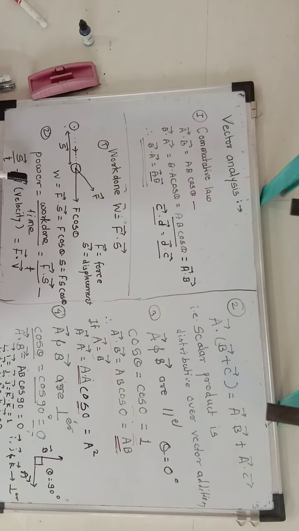Another example. Power consumed is equal to what? It is work done per unit time. Work done is F bar dot S bar, upon t. But we know that S bar upon t is what? S is the displacement, and displacement per unit time is nothing but the velocity V bar. Putting the value here, we get power is equal to force dot velocity. The power is the dot product of force and velocity. These two are very well-known examples in physics of the scalar product or dot product. Based on these properties and these examples, we solve the numericals for the scalar product.